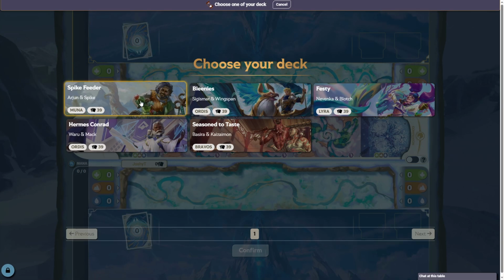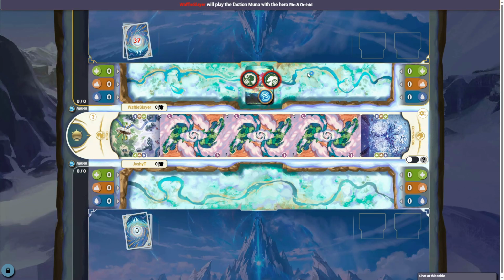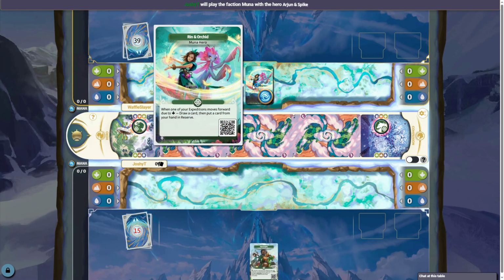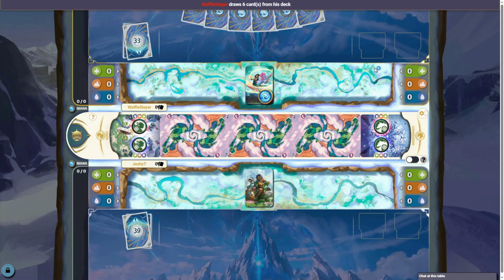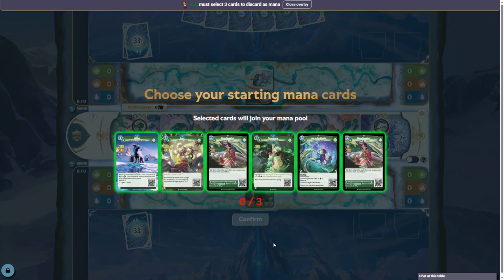Alright everyone, here we are, game 1 with our Arjun and Spike deck, newly created. Let's see how it goes. You'll be learning with me. Let's hit confirm. We're up against a Muna Mirror matchup against Rin and Orchid. Alright, let's see how we go.